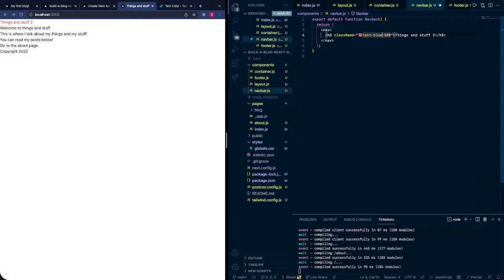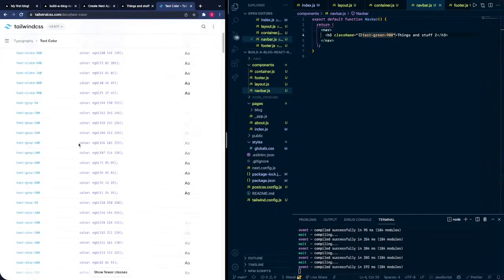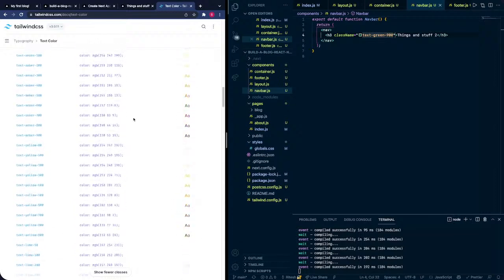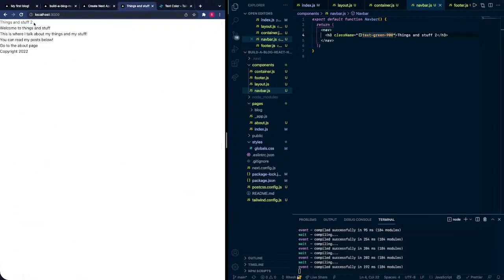We can now do blue 500, and we can go blue 100. You can see it's very faint. Blue 900. We can make it green. And they have all these set colors that look really nice already out of the box, which makes Tailwind so easy to use. So we set that equal to green, and that looks cool. Let's keep it like that. And I want to set the background of this to pink and set the color to yellow. That's weird, but I'll go for it.